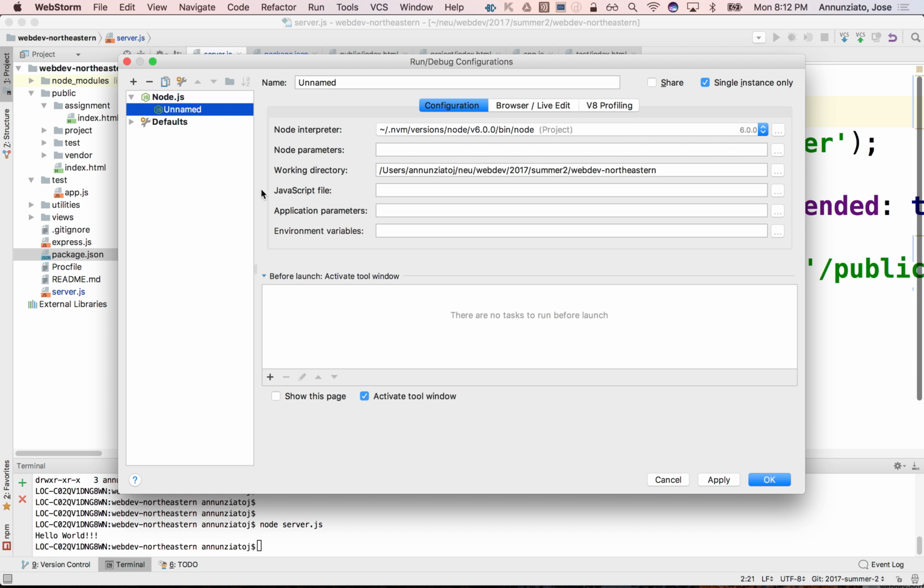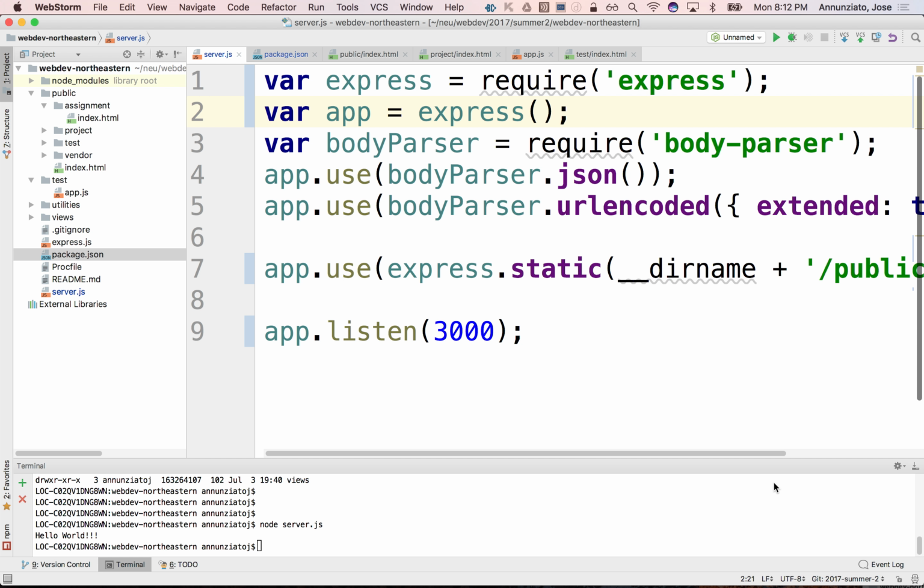This says that we're going to use the local Node.js instance to execute the local file under this directory, whatever your directory is. We're going to run the server file, server.js. This is the same as typing node server.js, but this gives you the benefit that now you can step through the code.